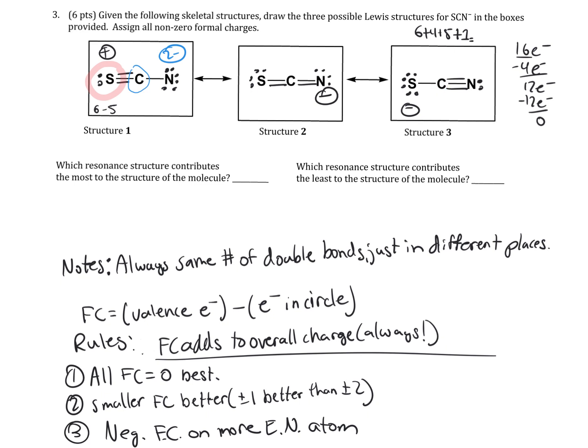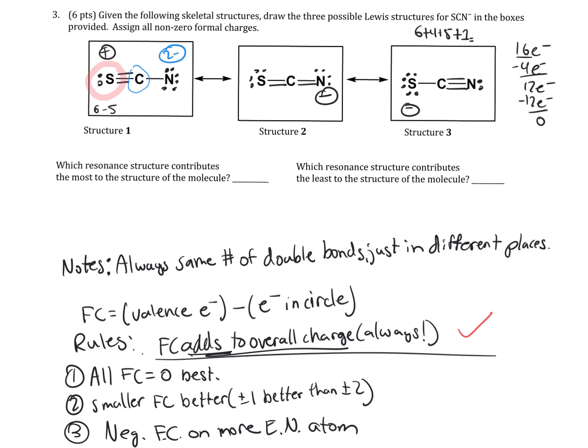Okay, now that I have these, I can double check my Lewis structures one more time. Remember, the formal charges always need to add to the overall charge, so I can double check. +1 plus -2 is -1. -1, -1. Again, just another check that we have good Lewis structures here. Really no excuse to have a Lewis structure that's not following all the rules on any of these problems.